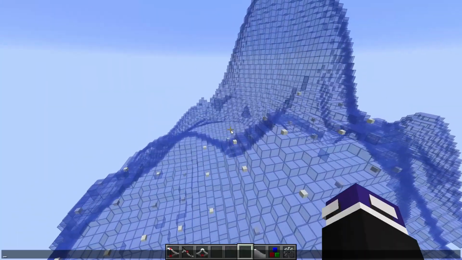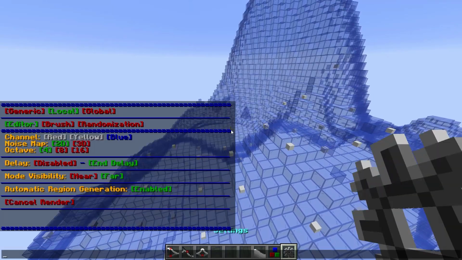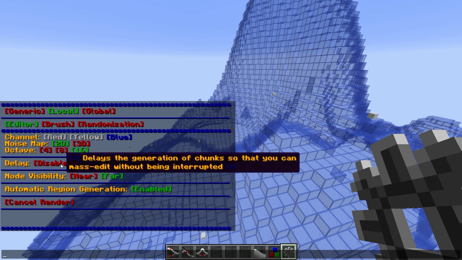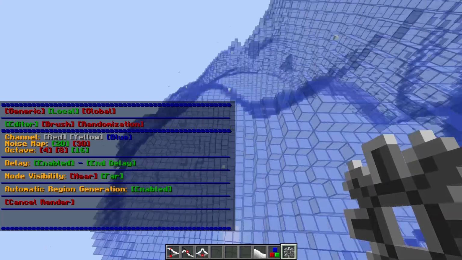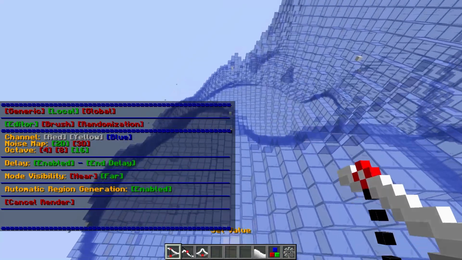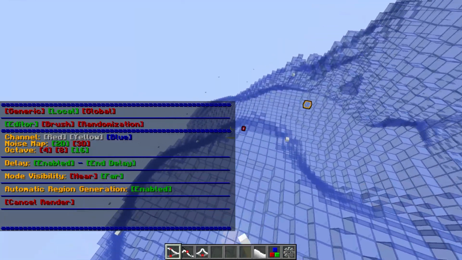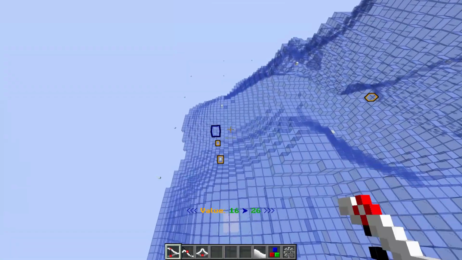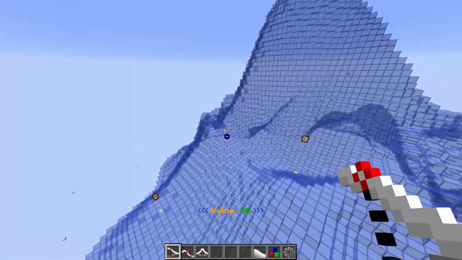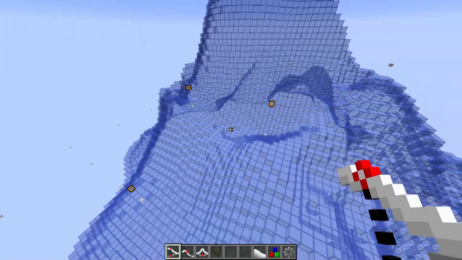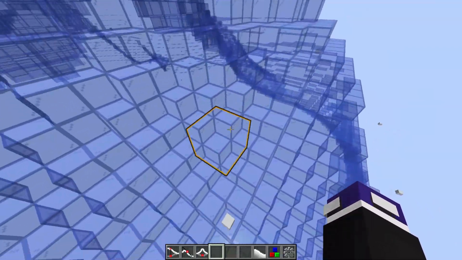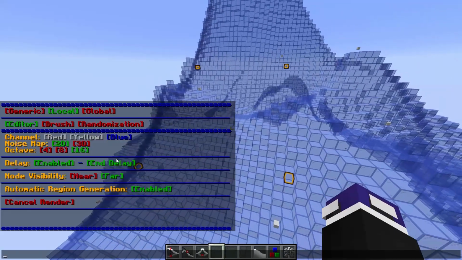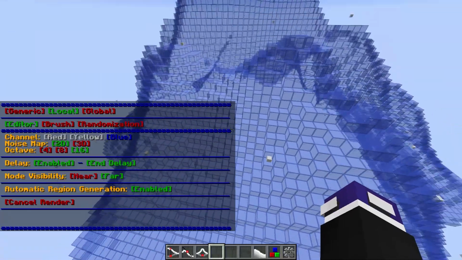Let's see, what would be the next feature to cover with this thing? Let's go back to Octave 16. Now, we do have the delayed feature. I personally don't use it because I don't really need it necessarily. However, if you want to make several edits, like say raise these up by a little bit, then for each edit you make, it leaves a little marker indicating that you made an edit there. And you just hit the end delay button to kind of render all of them at once.